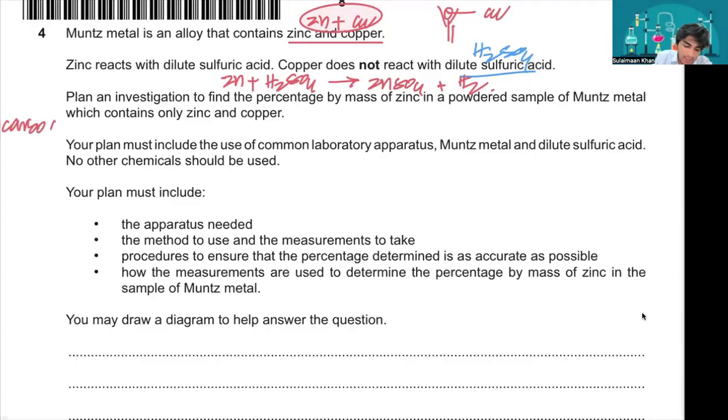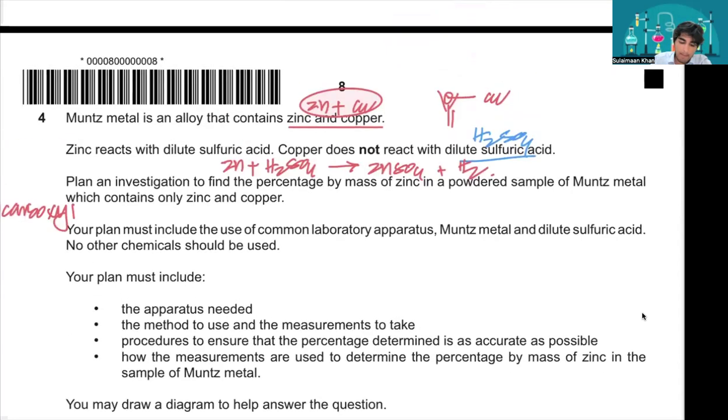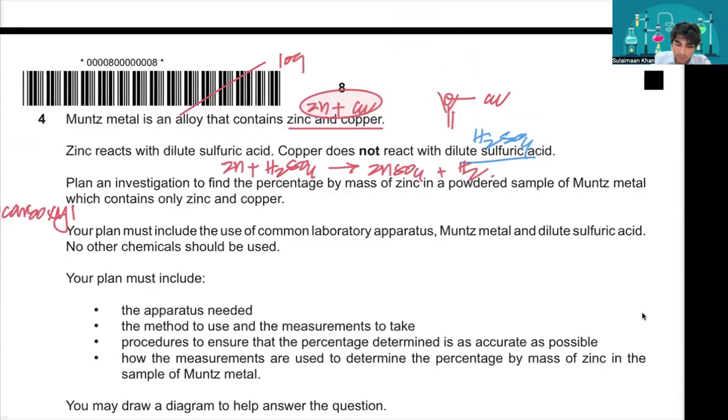I'll wash it and dry it, and then I'll weigh it on a balance. And initially I'll also have to weigh 10 grams of Muntz metal using a balance. Remember, percentage by mass. He wants me to calculate percentage by mass. I'm just taking 10 grams because normally in chemistry we take smaller values, and 10 grams is good enough, a safe value. Your teachers should have done the practical experiments, but if they've not, you just take 10 grams.